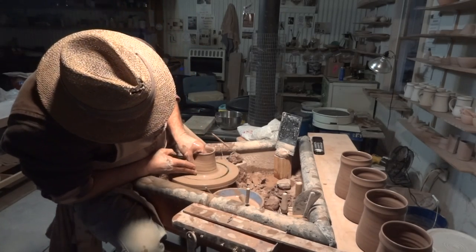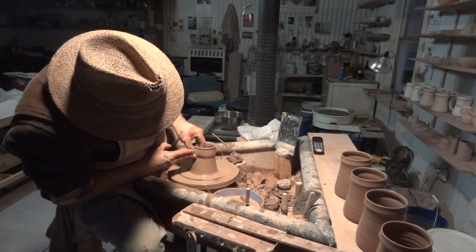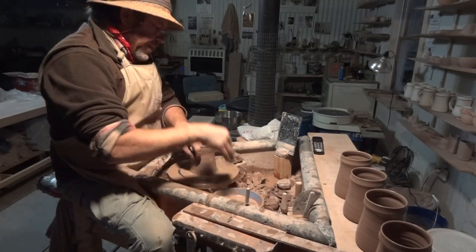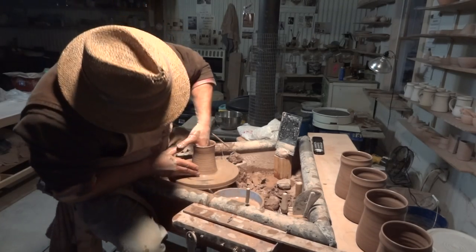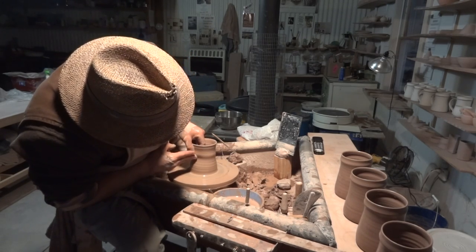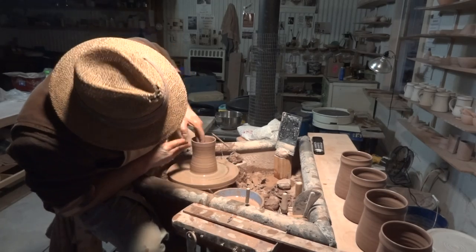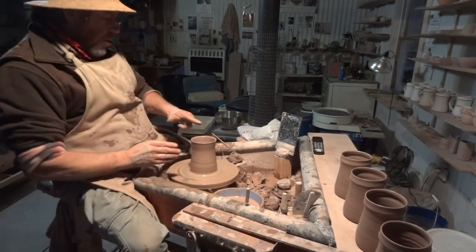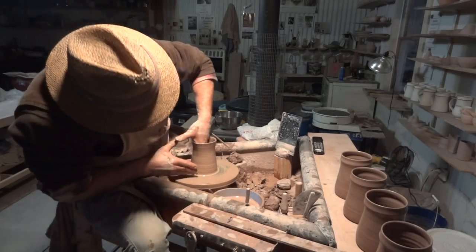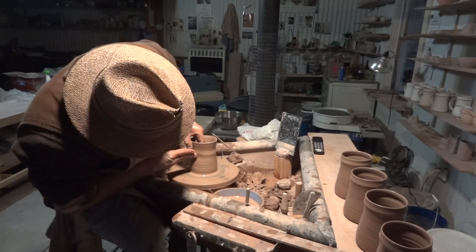I do want to get down to making some casseroles — in the last clip I was going to make some, but I never got round to it because of this and that. That's something I want to do as well, some lidded forms. These tankards are a pound of clay, and they are five and a half inches in height, thrown to a gauge, which is just a piece of stick, really.